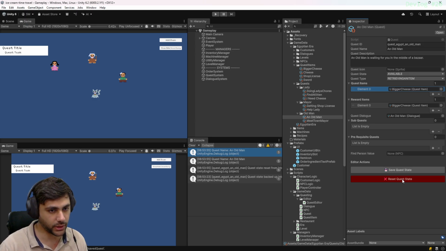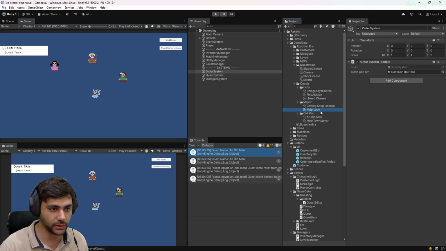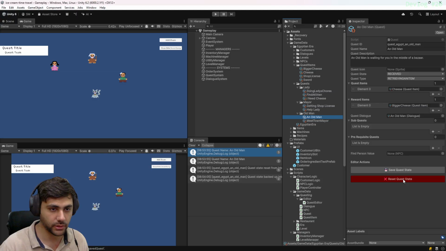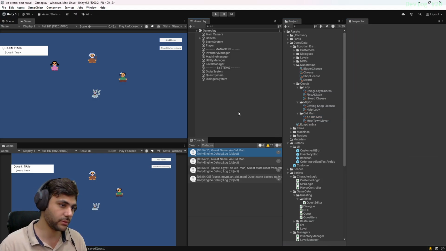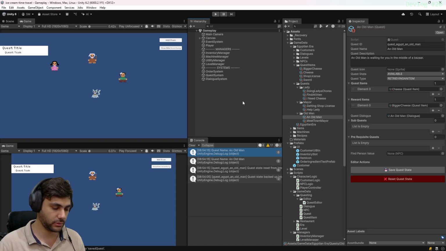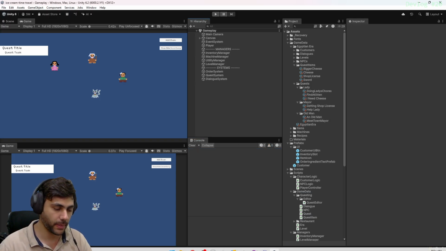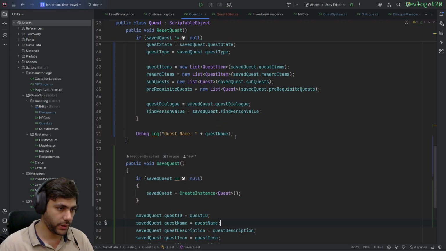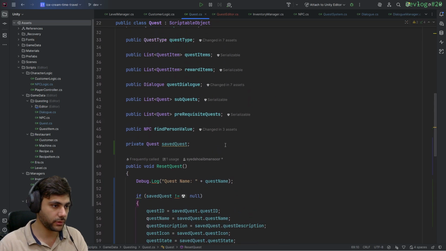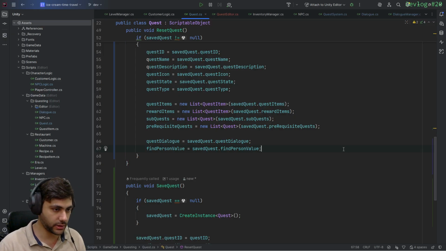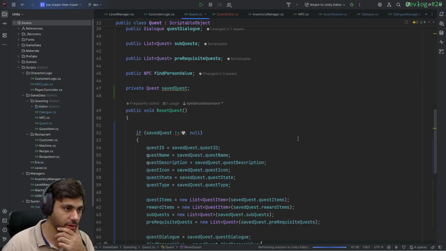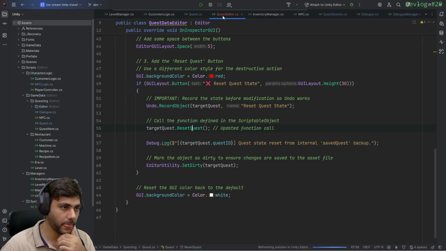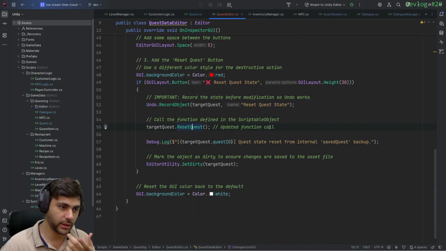So if I hit Control Z like this, change something like receive, go back to something else, come back here, reset the value, it's available. Now we do not need you, and essentially we have completed our editor scripting.